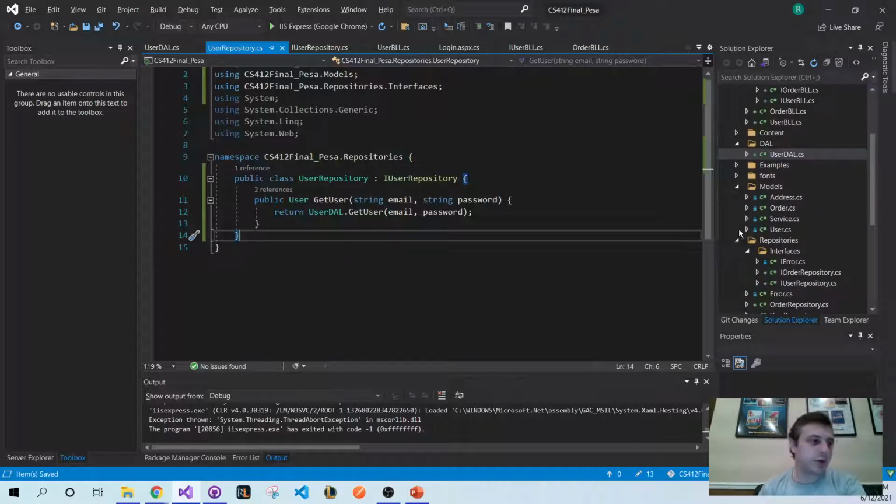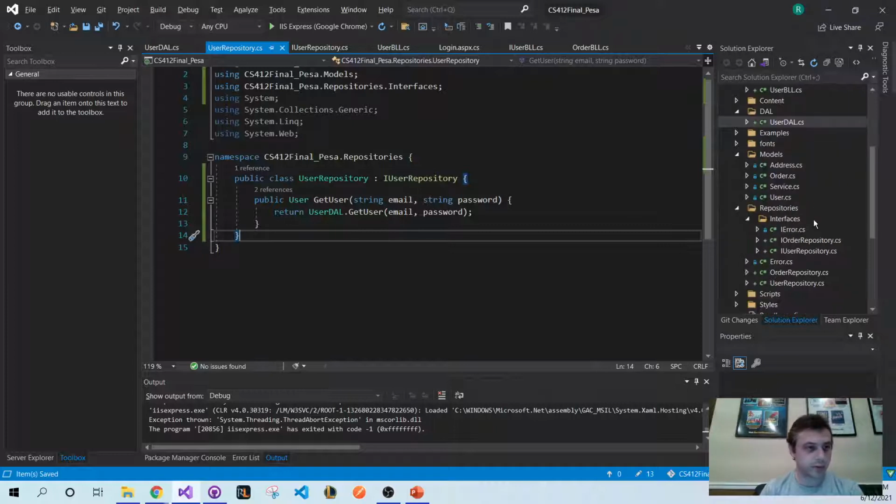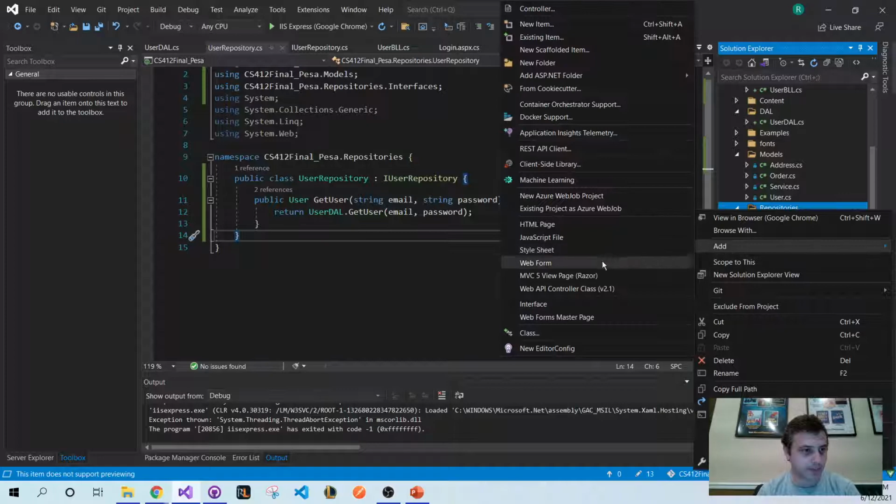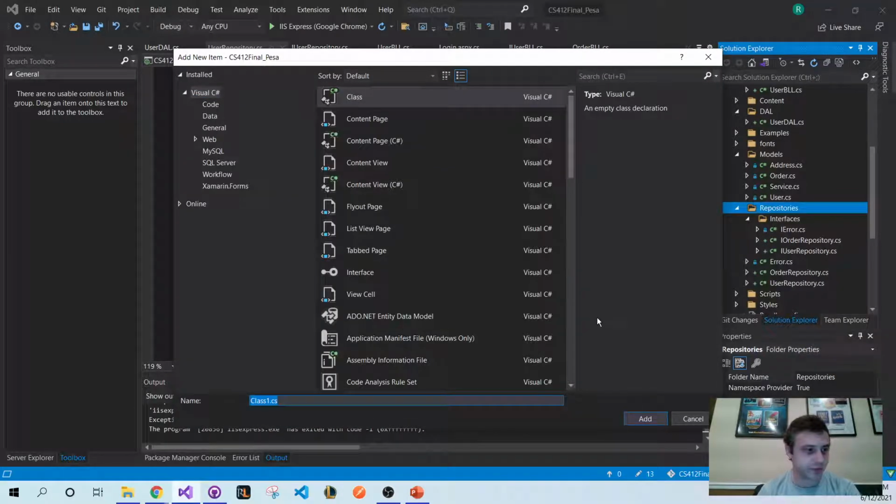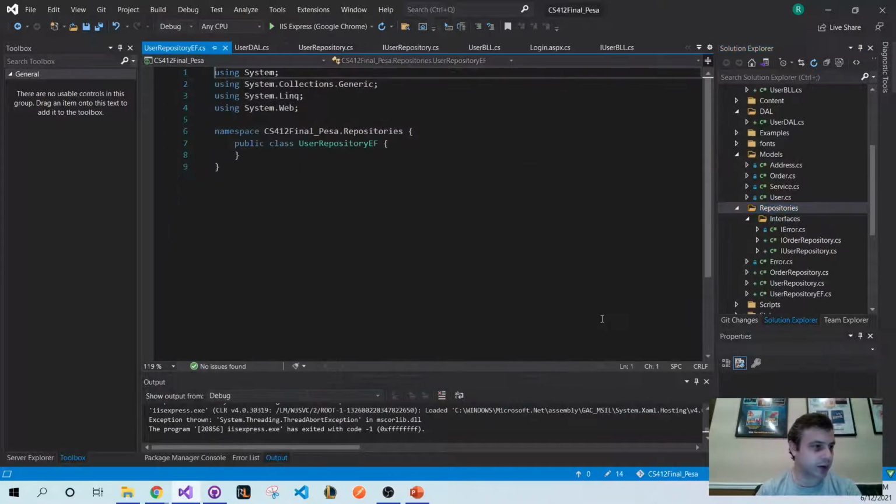So let's say that you wanted to implement Entity Framework to get your users. Just a quick example. You already have the user repository interface here, so all you would do is create another repository. It's just an example. User repository, I don't know, name it EF for Entity Framework.